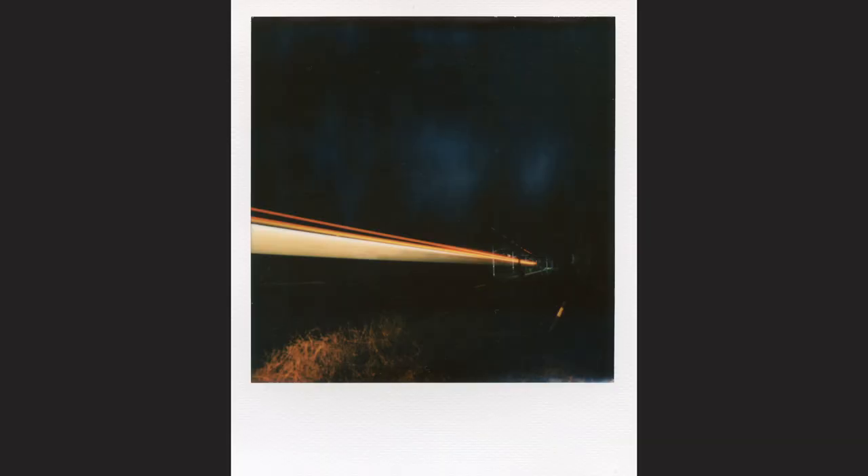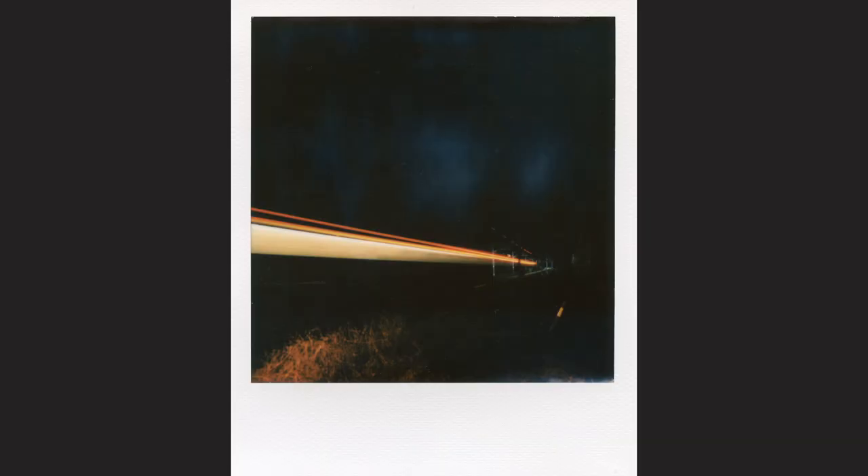This one is quite an interesting image, taken towards the end of Friday night's shooting. Looking down the line to the south there's a big stretch of railway with no lights at all. I started taking this exposure when it was completely dark and then a train went past, giving a really nice blur of white and red train lights going through. It's very minimalist - just the inky blackness of night and those white and red train lights.